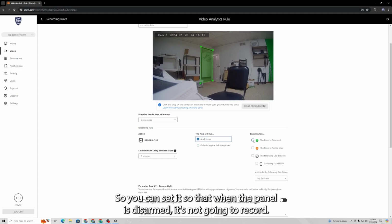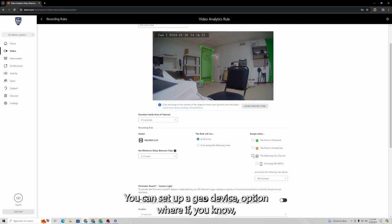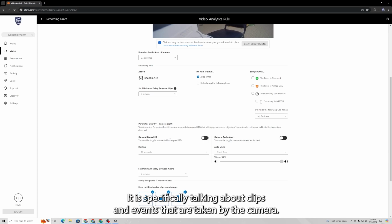So you can set it so that when the panel is disarmed, it's not going to record. When the panel is armed stay, it's not going to record. You can set up a geo device option where if my phone is inside my home or inside this building, it's not going to record, so on and so forth. And I do want to be clear, since this is attached to an SVR, it will always be recording. So all these settings regarding when the camera can record are specifically talking about clips and events that are taken by the camera.